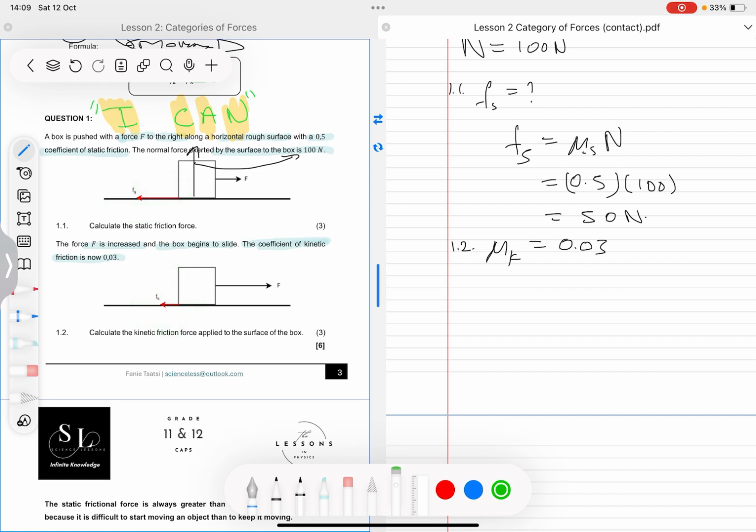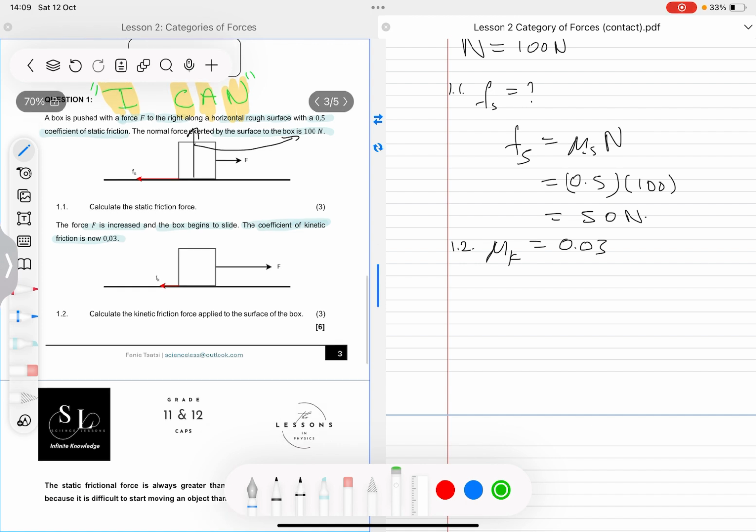And we expect this as we were looking at a scenario where we were increasing our applied force and looking at how the static friction force increases well until it gets to a maximum. And then when the object moves, how the kinetic friction force gets smaller. Right, we expect this. We know this from studying frictional force in this lesson. Right now, here we then go and answer the question.